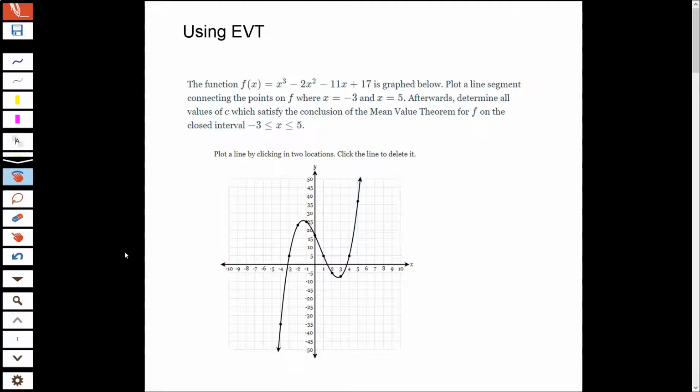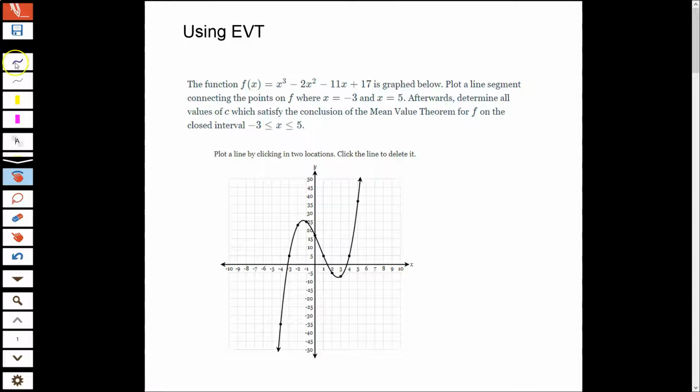Okay, here we are using the extreme value theorem. This is probably more in your wheelhouse. You're going to enjoy this a little bit more than some of the proofs problems because it's more about calculation and solving for a particular value here. If you think of the speed camera example that we referenced in the last video, you can think of this type of problem as solving for the exact moment that you're speeding.